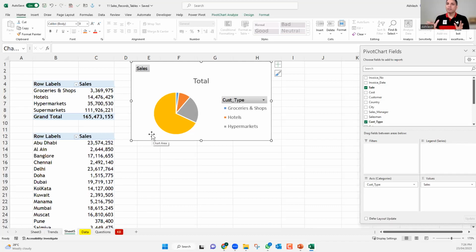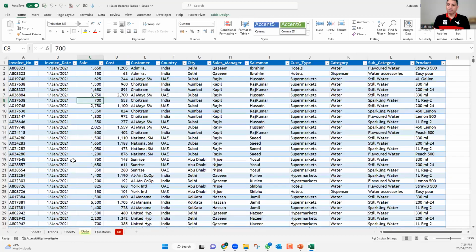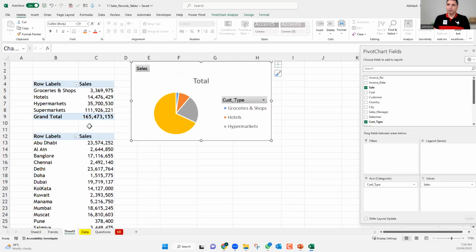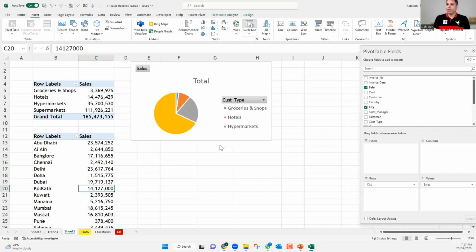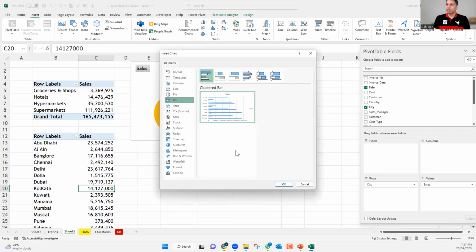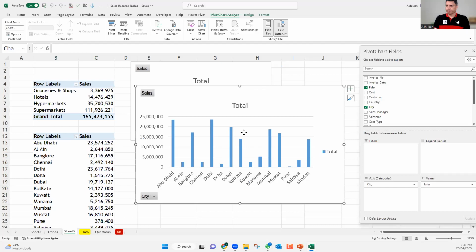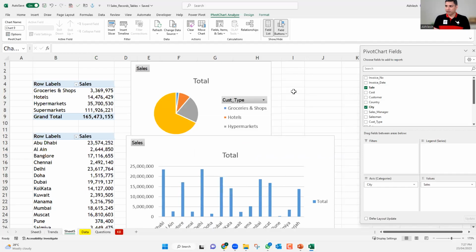But understand the broader process, what happens. So from data, you are having your pivots. From pivots, you are having a chart. Let's create a chart for this also. So this is a list of bigger, like more number of cities. So let me go for a pivot chart. And then let's go for bar chart, or maybe column chart is also fine. I will keep it somewhere here.